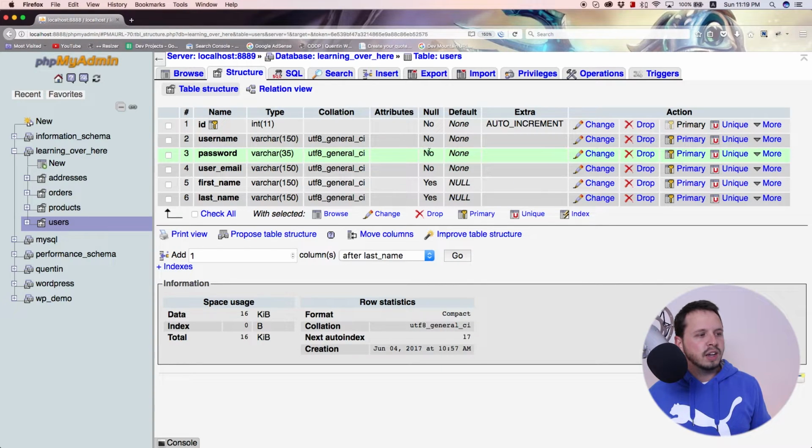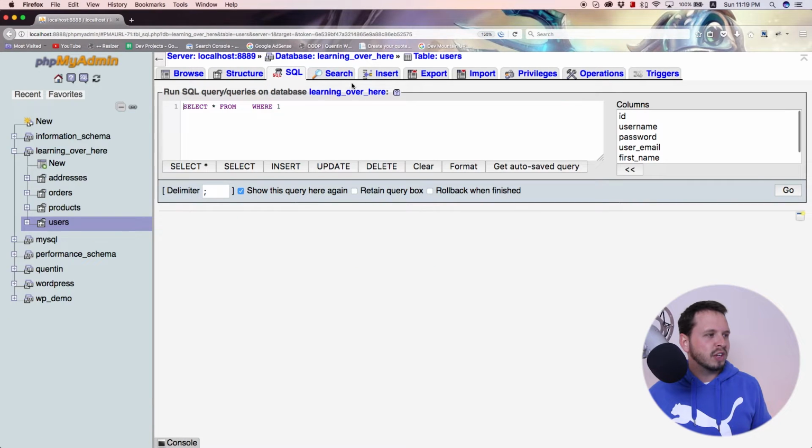I just want you guys to also notice that some of these values are set to not null, which means that you can't set them equal to nothing. I don't think I mentioned that in the previous tutorial, but if something's set to not null, you cannot set it equal to no value. It has to have a value, right? So now that you guys know about that, let's actually look at writing some SQL code.